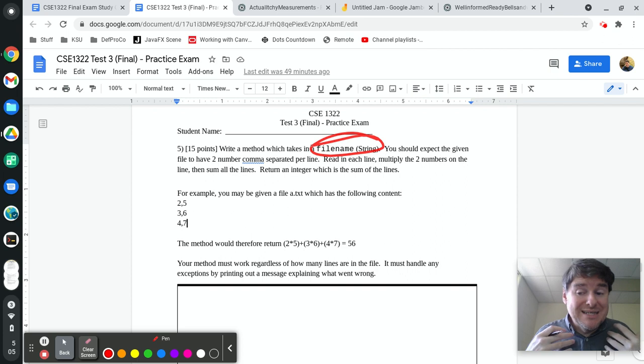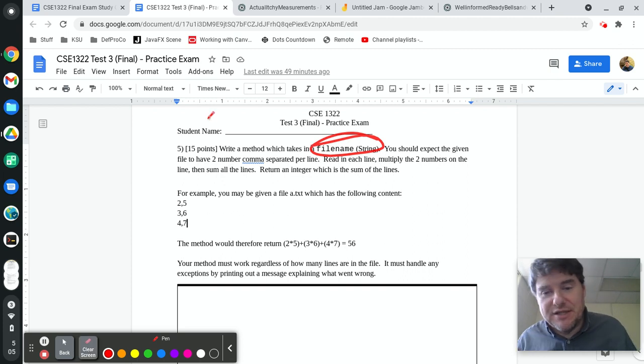In order to do this, you're going to need to catch all of the exceptions that you might have, which are I/O exceptions effectively. So that's what we're going to do here. I'm going to do this in Java first. I'm going to walk you through the answer, and then I'm going to walk you through the answer in C# because they are slightly different in this case.